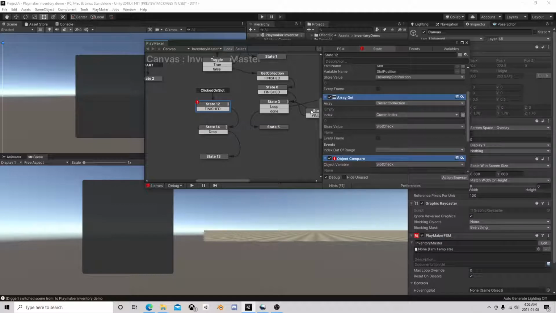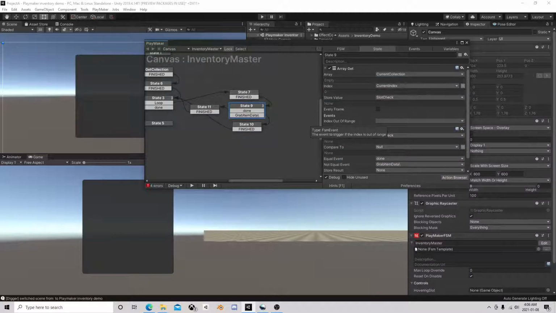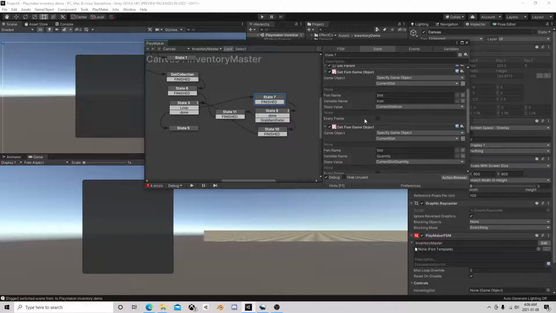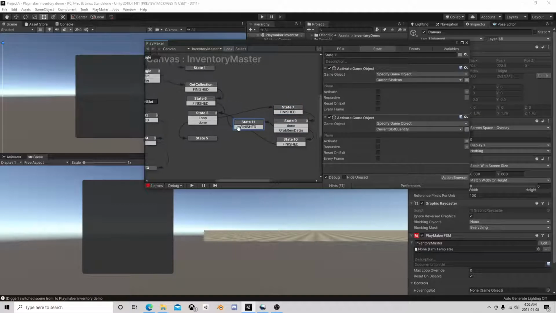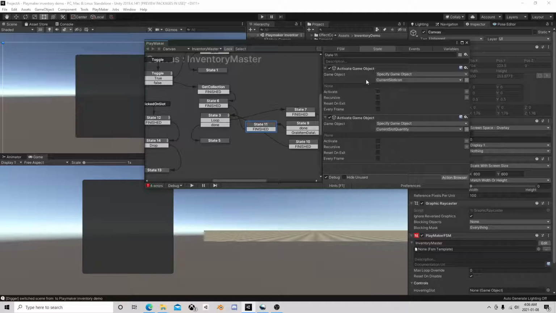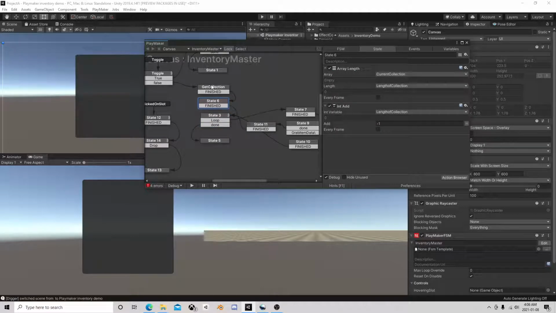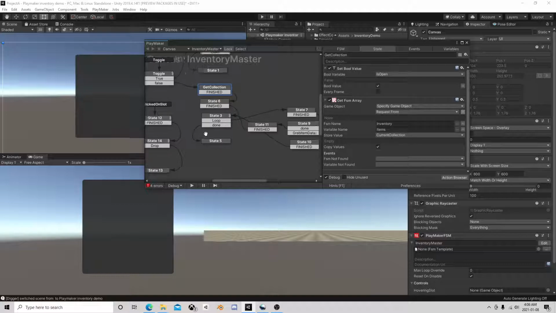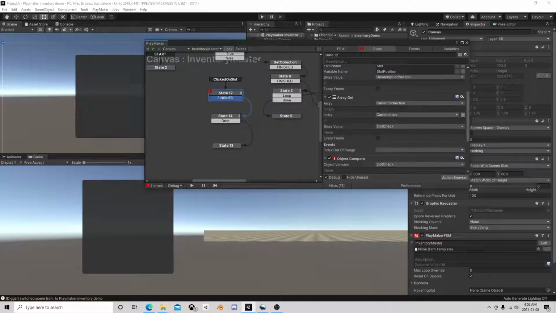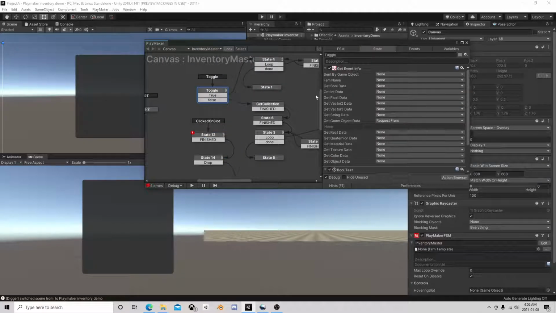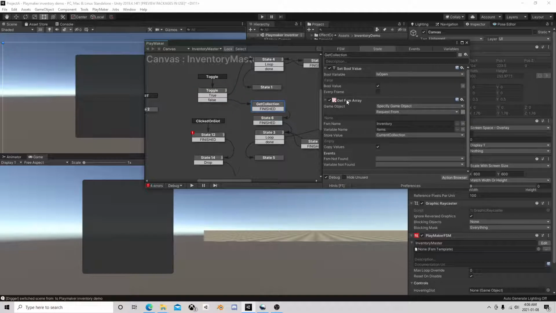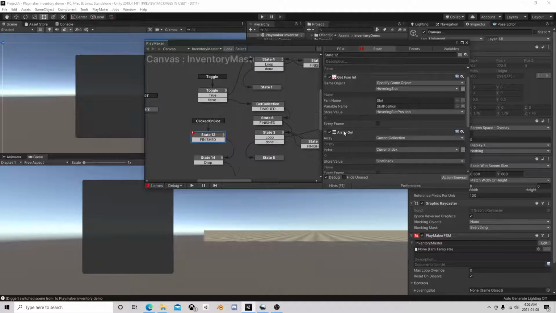So from the current collection, length of collection, array length. Actually, you know what? We don't really want current collection. Well, I mean, we do, but we don't at the same time. We want to re-get that array.